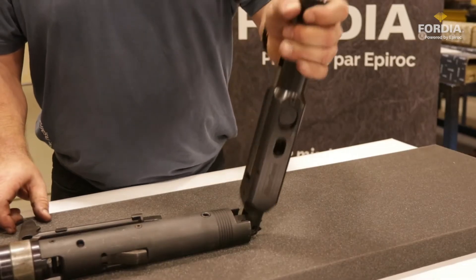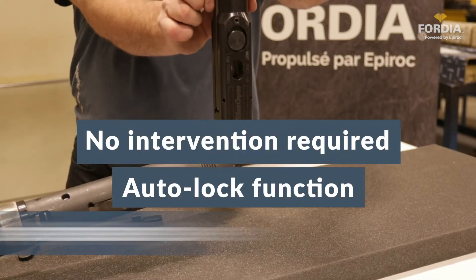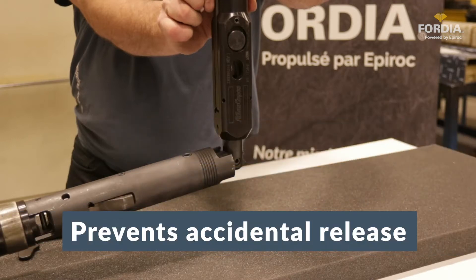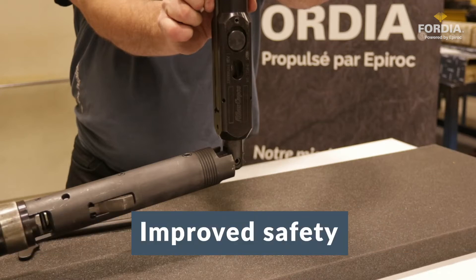The patented safety mechanism is automatically engaged without drilling crew intervention, to protect against an accidental release of the inner tube assembly. With the X-Core 2 safety overshot, the automatic safety feature removes the possibility that a drilling crew may — with potentially disastrous results — forget to lock the overshot or be unaware of the safety feature.